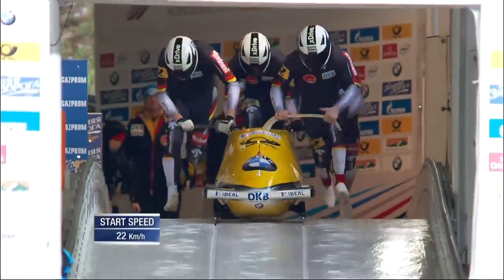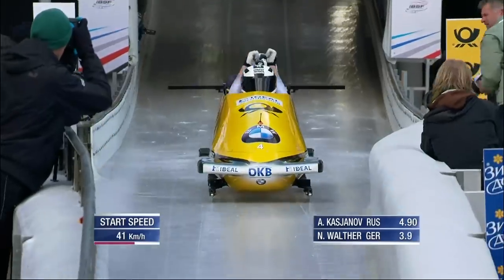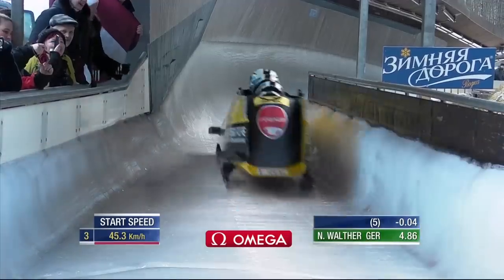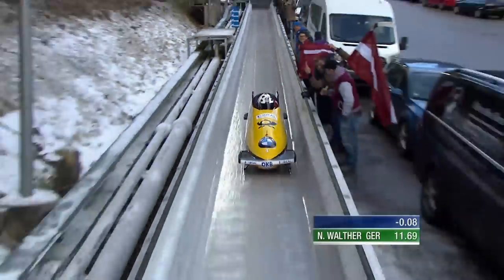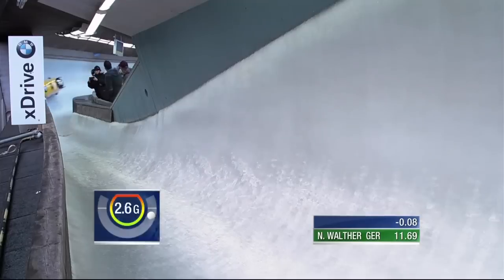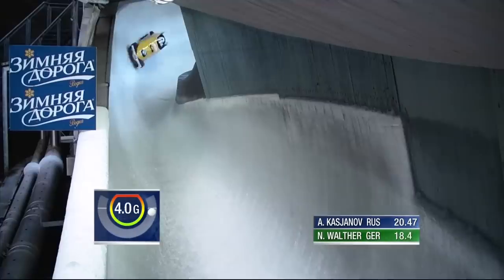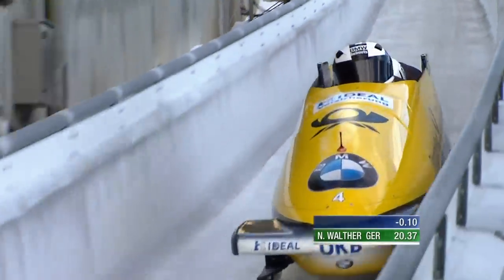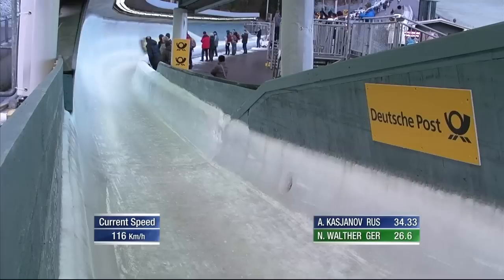Now this guy's done third and second so far in two races. Won his home race in Altenburg last year in his rookie season. A little bit of a hit, not bad, real straight. On the podium yesterday in the two-man as well for the first time this season. Yes, this is as good a driver as anybody in the field. Oh, and he's got that 8 to 10. A great exit, look at that. That's how you drive the bend away.